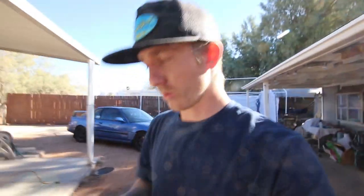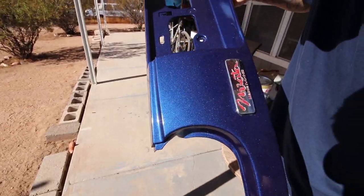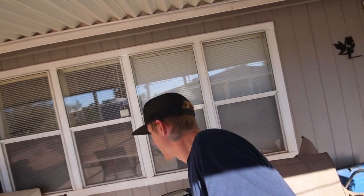Okay, on the topic of the orange peel, it is still there, but it is far less noticeable. After it cured for a while, it leveled out quite a bit, but I still want that really glossy finish, so I do still plan on wet sanding and polishing, I think. But like I said, we're on to the next day. Got the car masked off last night, and we're good to go.